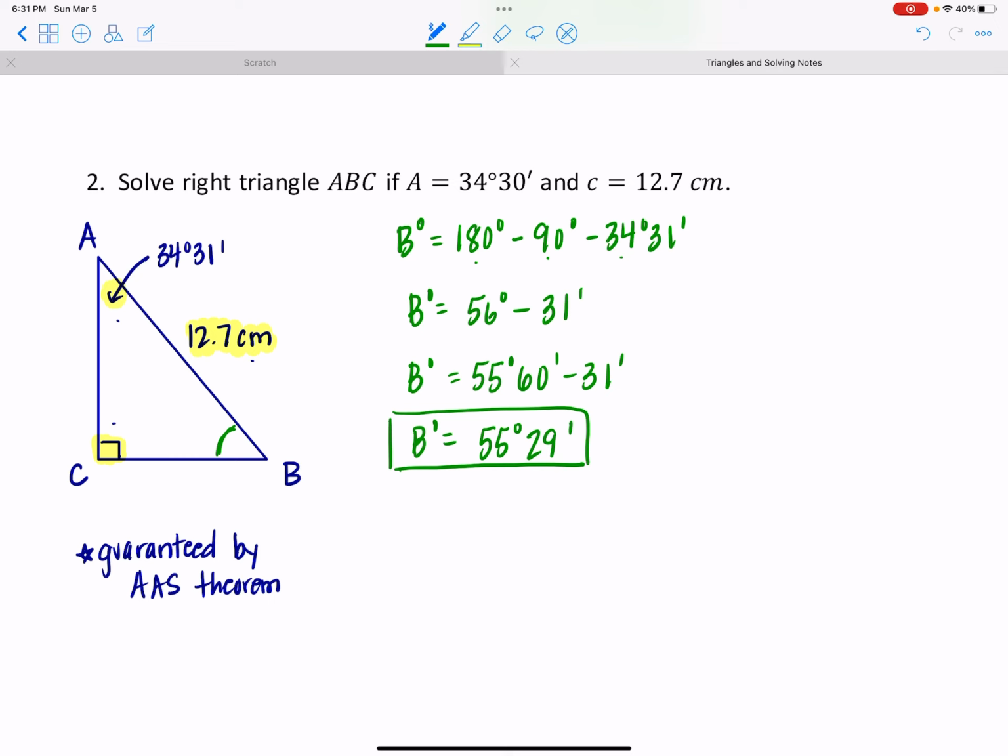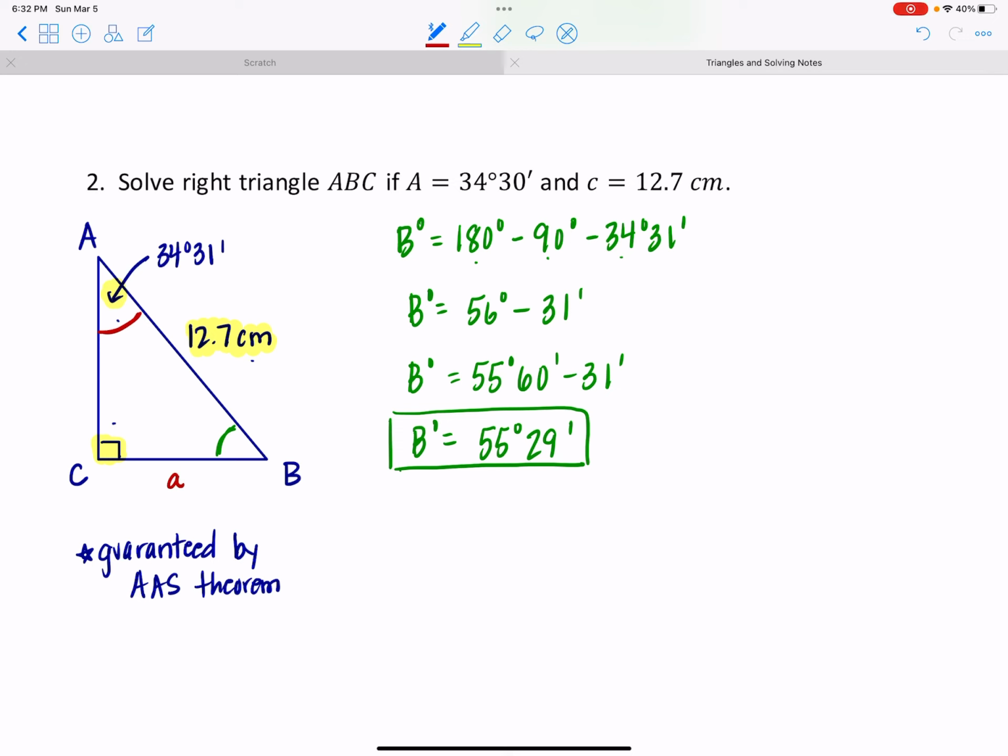Now I need to find the other sides. As much as possible, I want to avoid rounding, but I don't actually have anything rounded yet. So even though I solved for B, that's an exact measurement. So I can use any of the information I have to try to find my missing sides. Let's say I wanted to find side A, which would again be opposite of angle A. What information do I have access to? Well, lots of information. It really doesn't matter. Let's say I use angle A.